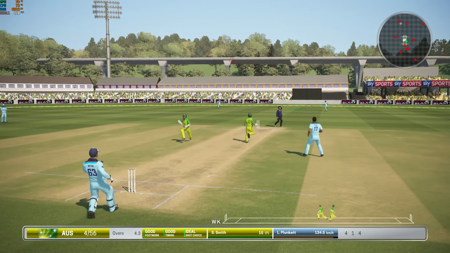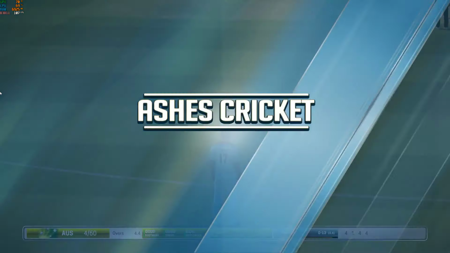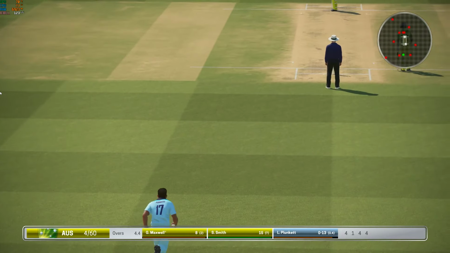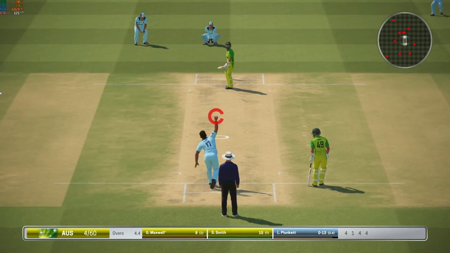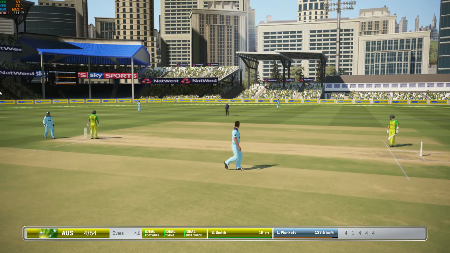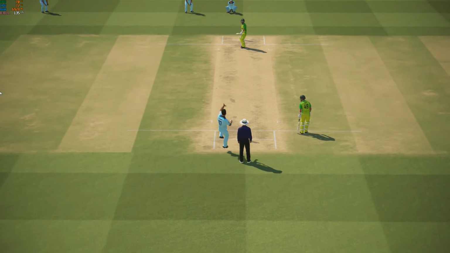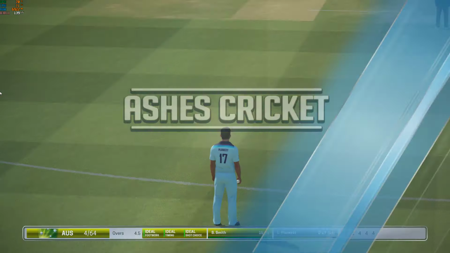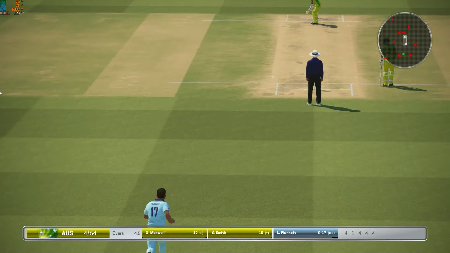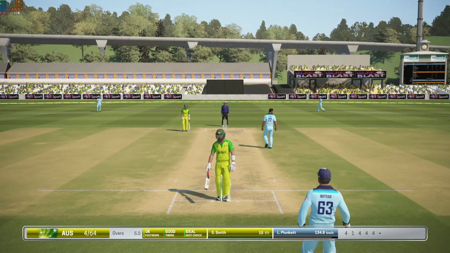It's in the air. That goes for four. Good shot. The batsman's looking in good form judging from that last shot. What can the bowler do? Four runs there, super shot. Well, he played that last one very well. How will the bowler go here? The bowler beats the bat.